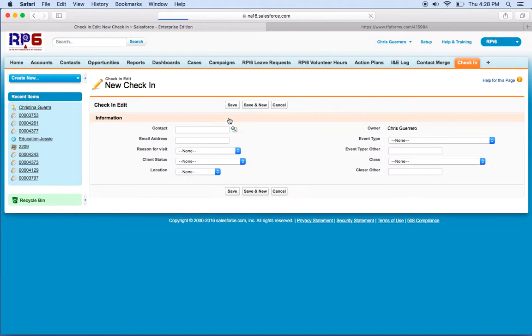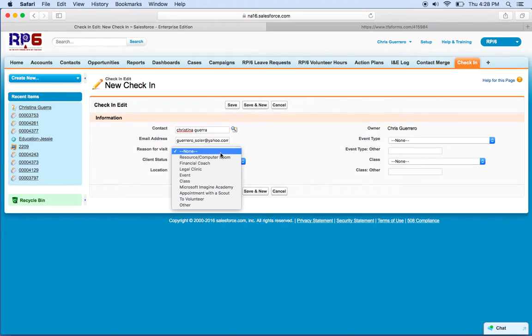So we'll click New. In the new, we'll just find their contact information, so I'll just use my fake case. Reason for the visit, we'll just say other. Client status is no, it is not my first time, and the location is here.